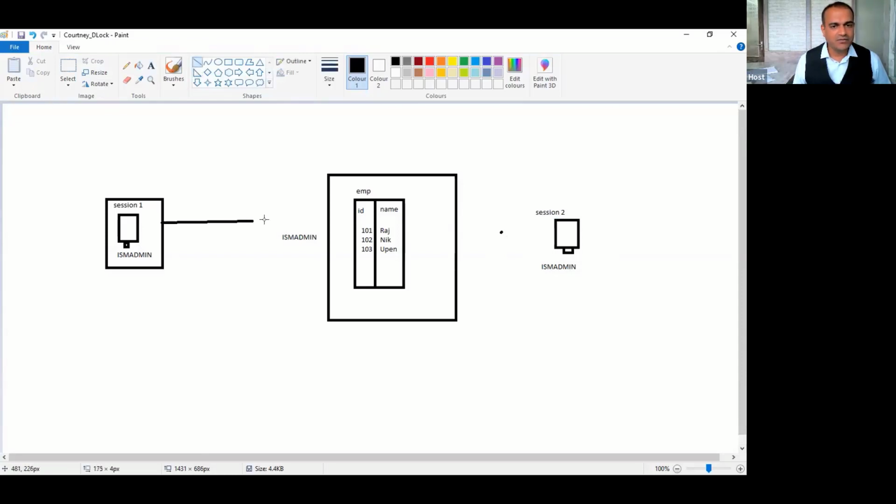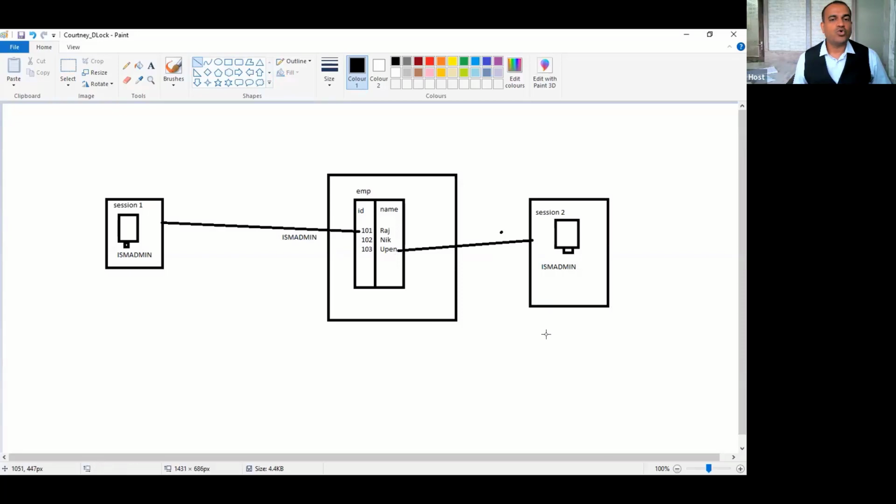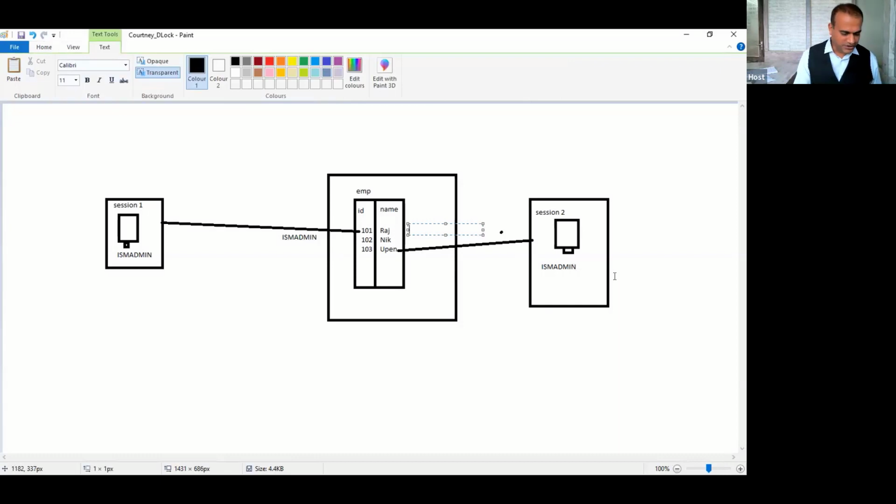Session 1 is going to update the statement for 101. In the same way, session 2 is also going to update another statement, Upen. So the new value of Upen is going to be Upendra, and the new value of Raj is going to be Raja. Just for your reference, I'm writing it here.